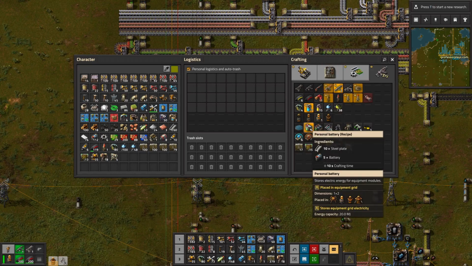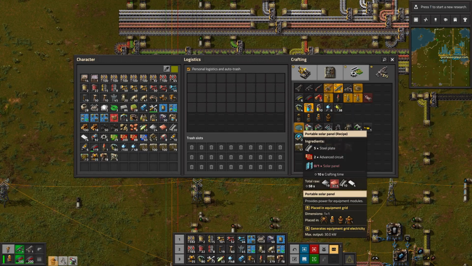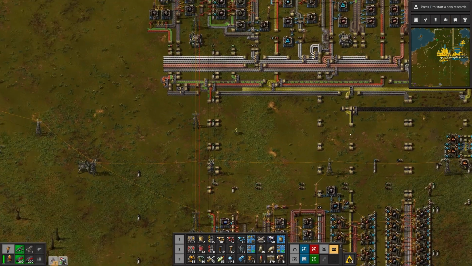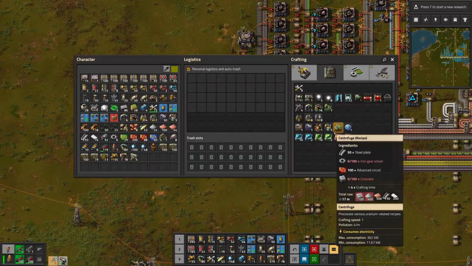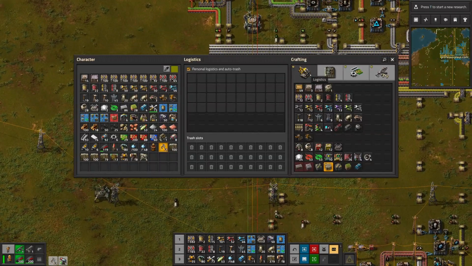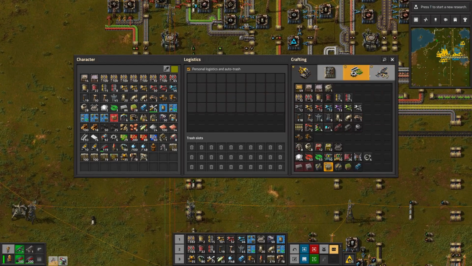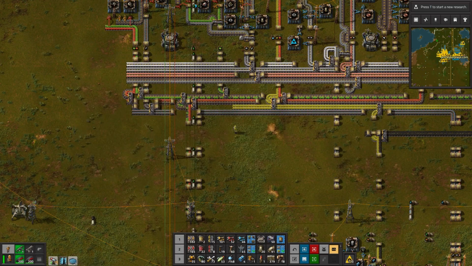I will need some personal batteries. And then I will need some portable solar panels. And I need regular solar panels to make those. And I need copper. Okay. So portable solar panels. Where were you at? Right here. What else do I need? I need circuits.